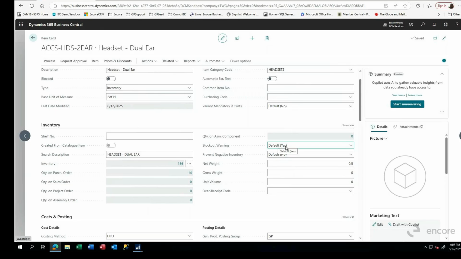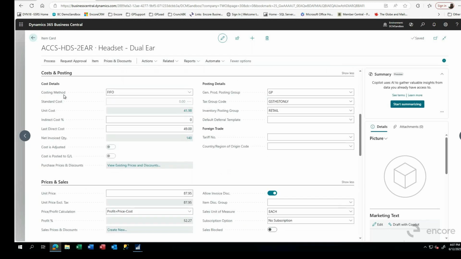Your stock out warnings and things like that: net weight, gross weight, as well as volume, so that you can do calculations. We only have a weight in GP, whereas we have 3 weights here: a net weight, a gross weight, and a unit volume. Unit volume is good because there are times where you need to do the calculation for freight calculations based on volume, not based on weight, or a combination of the two. If the weight is over this, we pay by the pound, otherwise we pay by the volume.